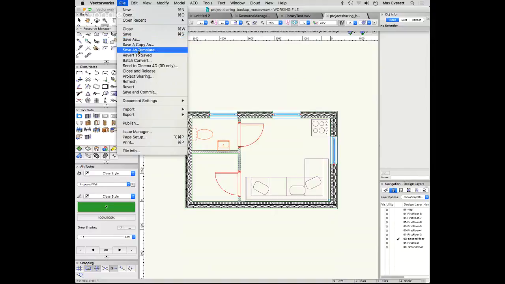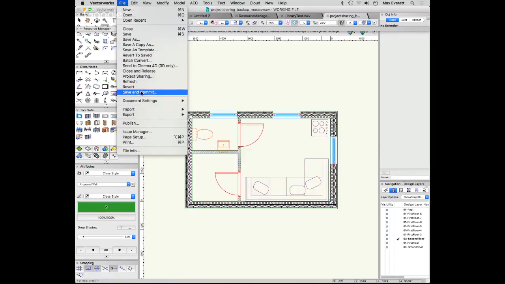What you'd need to do is go down to this bottom one down here. People's menus might be laid out slightly differently. Mine is, sorry. Yeah, so you'll probably have a nice little project sharing section that makes it a little bit clearer, like Holly's got. So save and commit would mean that you can save any information and commit it back to the project sharing file. So that's basically save for all intents and purposes. Okay, so does everyone kind of understand the difference between those two things?